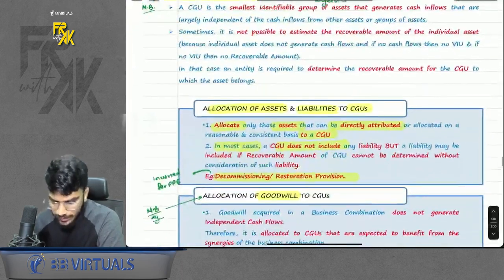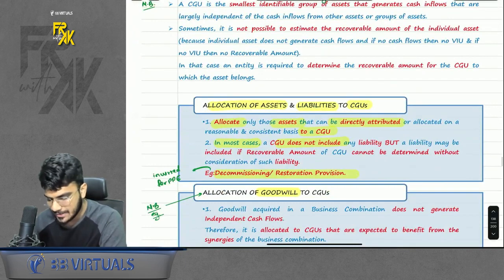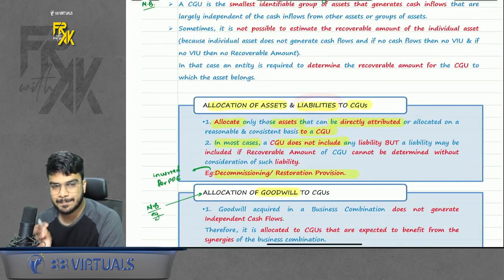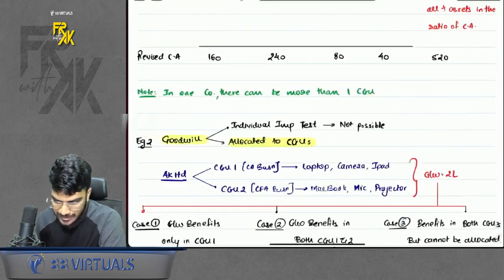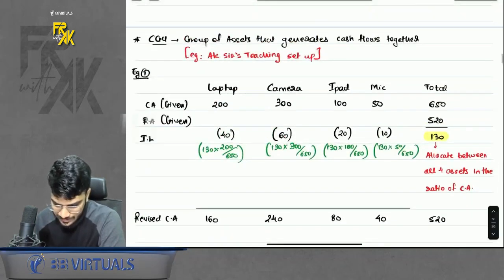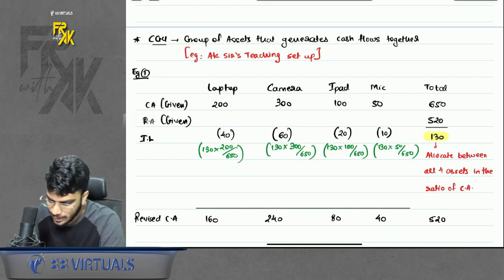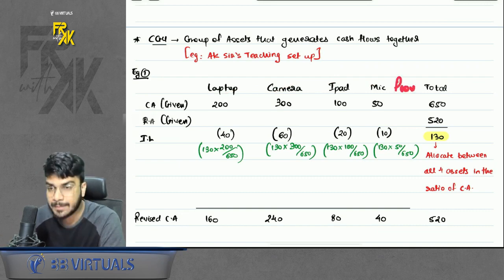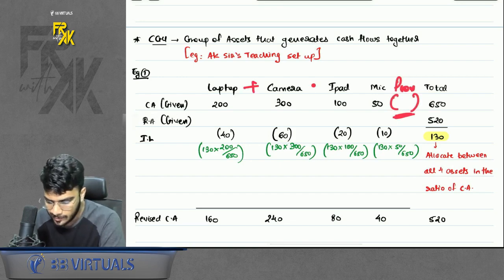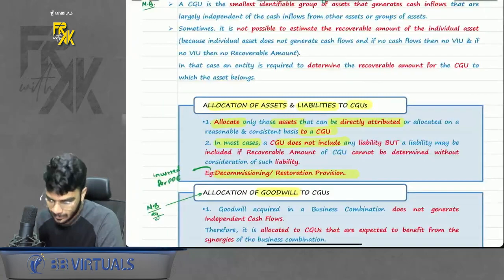Okay. Can the CGU have liabilities also? The answer is yes. A CGU can have liabilities, but only specific liabilities which belong to these assets. Sir, what can be those liabilities? Provision for decommissioning can be a liability, right? So if there is any liability here, for example a provision for decommissioning, just deduct it for the CGU. All the assets will be added. If there is any liability, it will be deducted from the carrying amount of the CGU. Do remember that part. Okay.